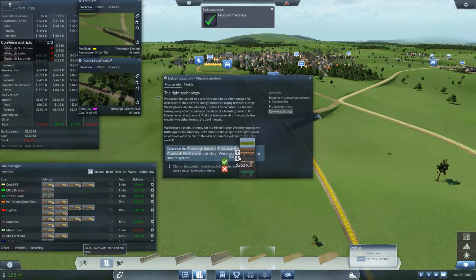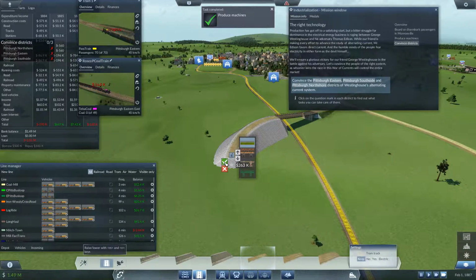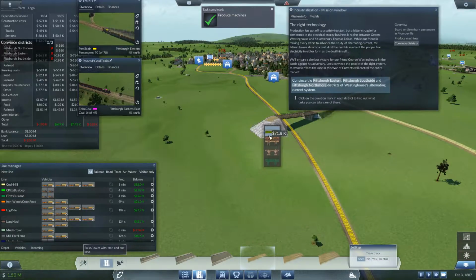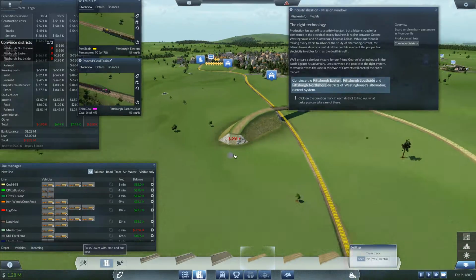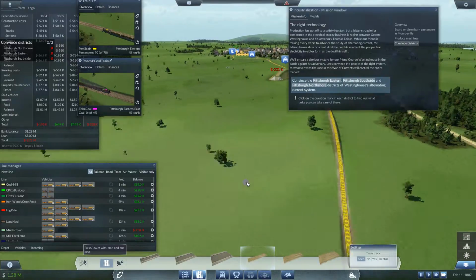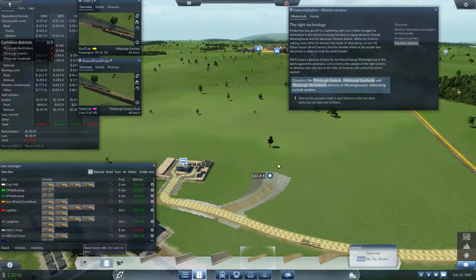Production has got off to a satisfying start, but a bitter struggle for dominance in the electrical energy business is raging between George Westinghouse and his adversary, Thomas Edison. While our friend is making every effort to advance the study of alternating current, Mr. Edison favors direct current. Meanwhile, the humble minds of the people fear electricity in either form. They consider it the work of the devil.